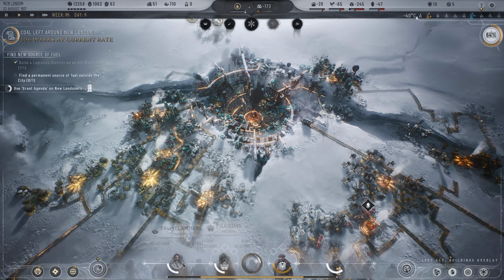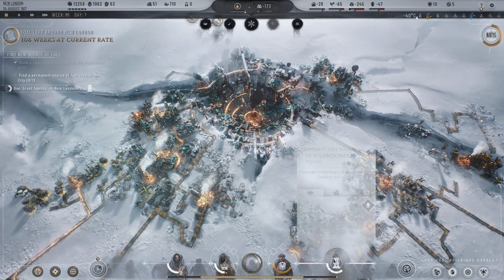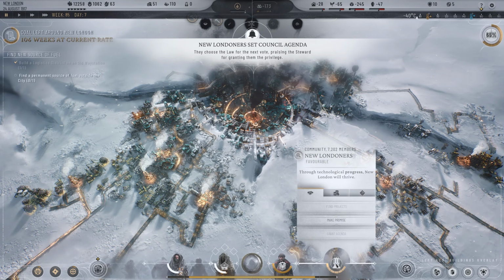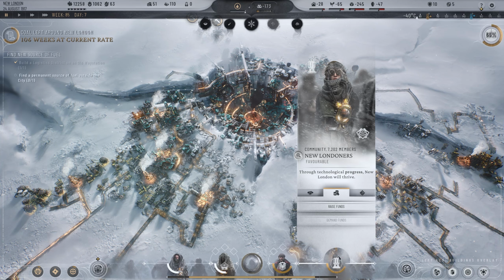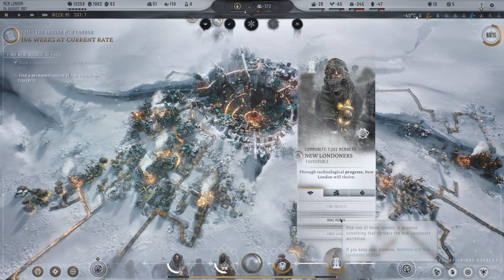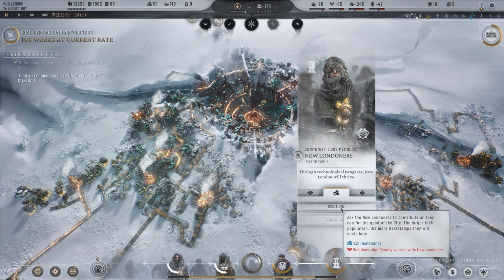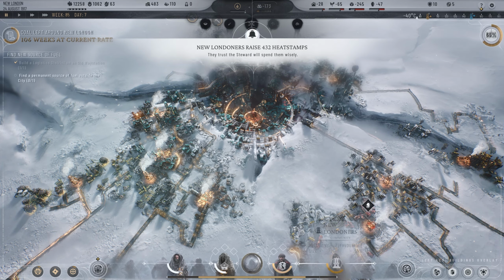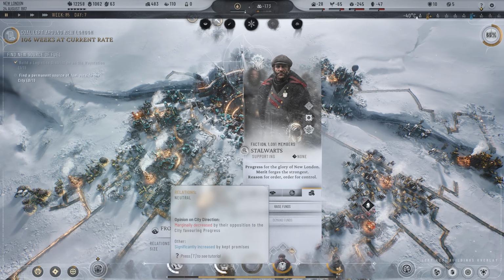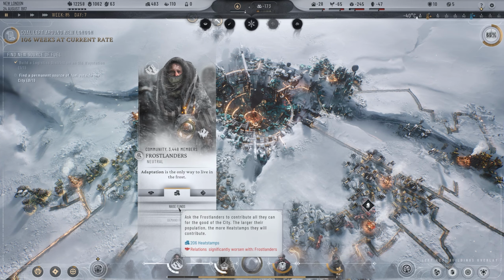That's good to know. Frostlanders and New Londoners. Oh, we need to grant the agenda on the New Londoners. So we're going to do that. Trust will rise. What do we gain from them? We now have almost the maximum, if not the maximum. And in which case we could ask them to raise some funds. We're going to do that actually. That's fine. What do we do here? Yeah, I wouldn't want to do that with them. For these guys, I just wouldn't want to do that anyways.